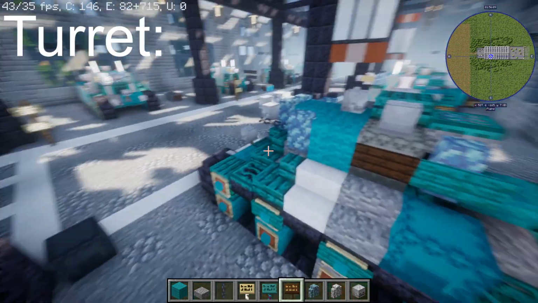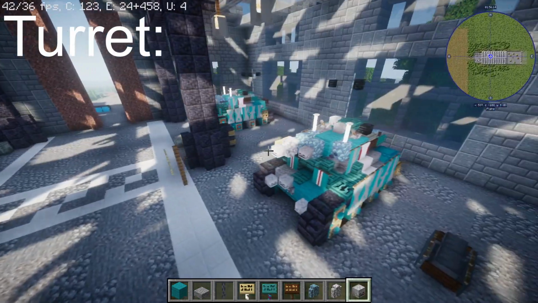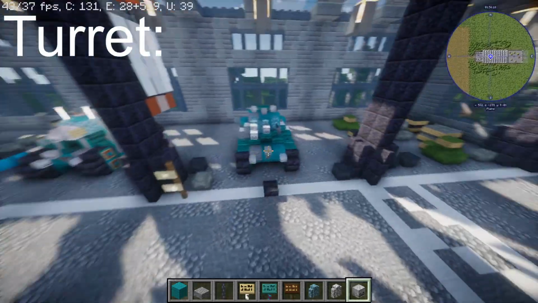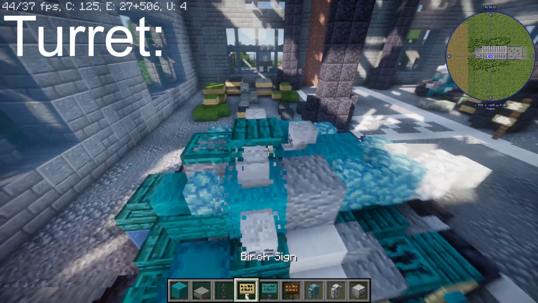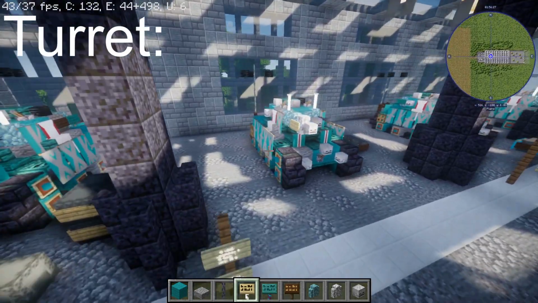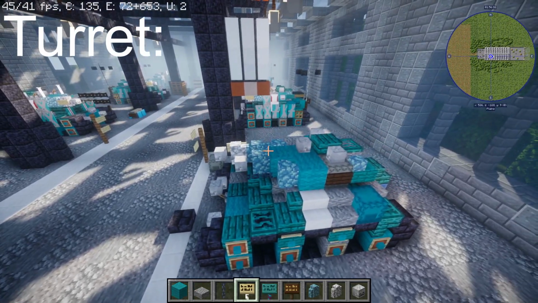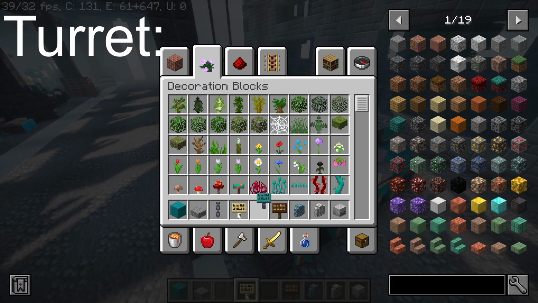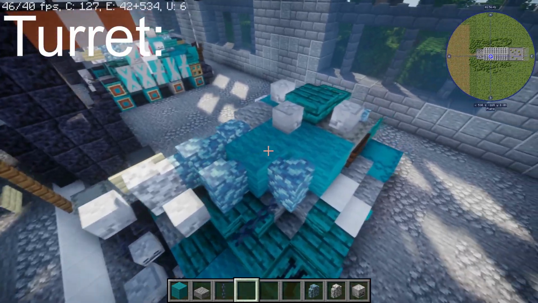on the prismarine wall at the back, a dark oak sign on here, this side, another skeleton skull, then a birch sign here. And that does it for the gun. Well, for the main gun. And the coax.